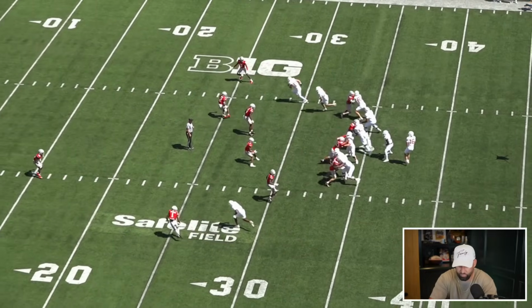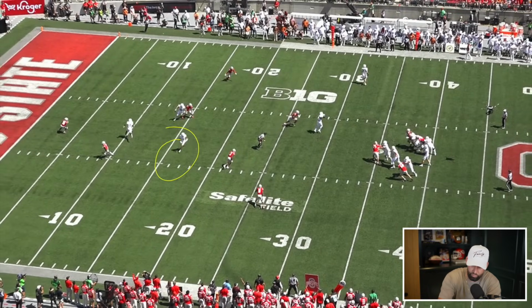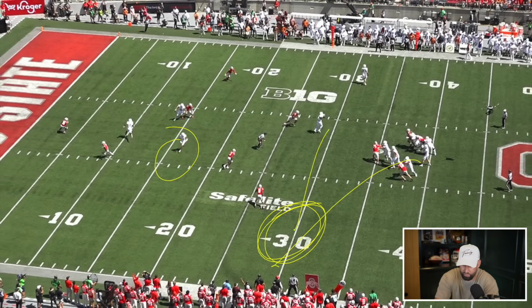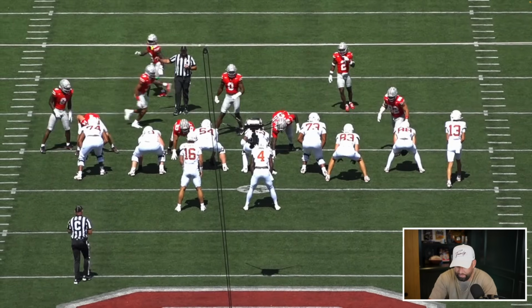So I want you to watch this play out. You tell me who's open, right? This is wide open. He missed it. He got down to his check down. Here's another thing too. A lot of times you want a flat defender. Maybe the tight end went the wrong way. Maybe the running back went the wrong way. I don't know if Arch saw that and was like, oh, this isn't going to be open. But this is open in every sense of the world. I don't like the spacing right here, but it was open.